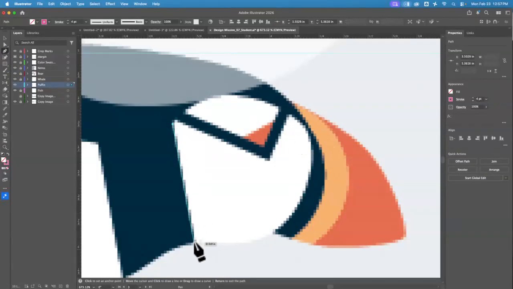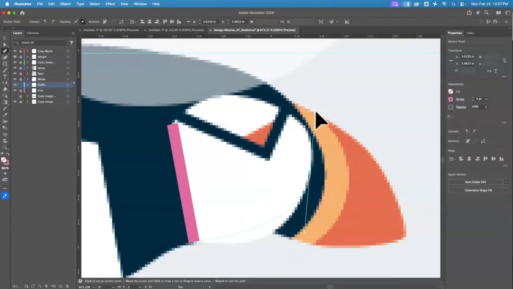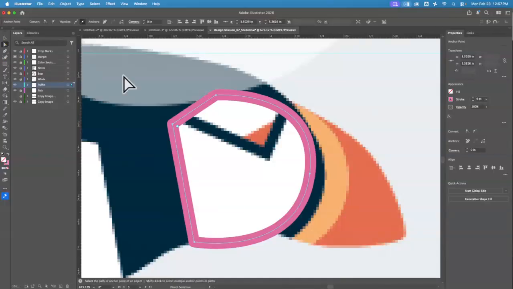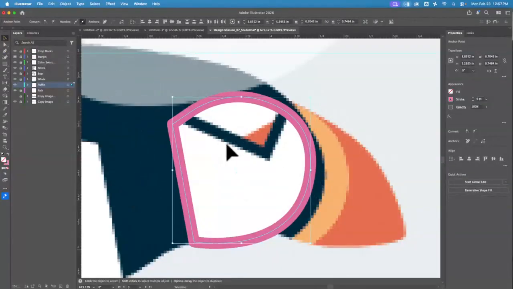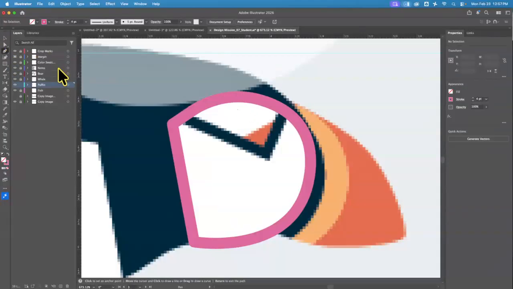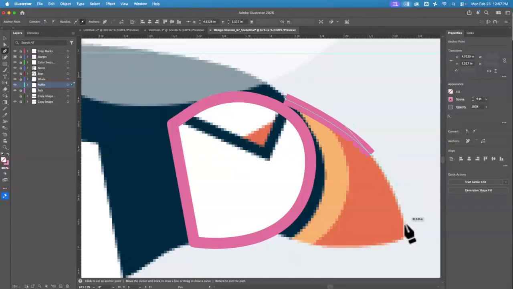If you draw this for like this white part. Oh, I need to curve that. So I need to curve this right here. You can just pull that. There you go. So that's a better curve. And then I know where that is, and then I can just build out the beak. I can do it in a bunch of ways. This is one of the better ones. It goes up to there.